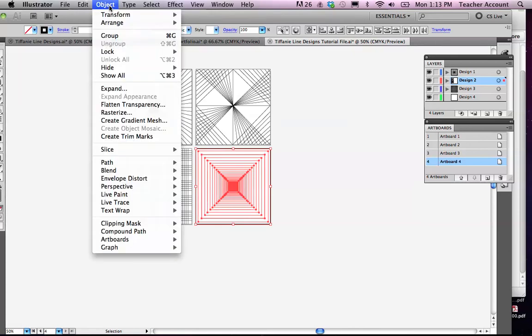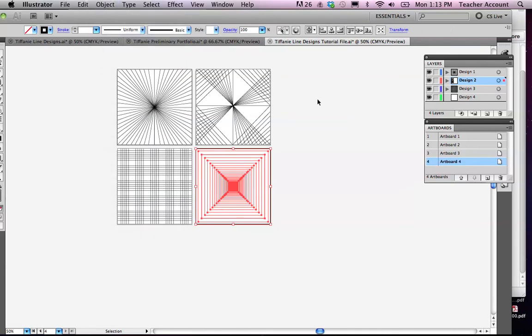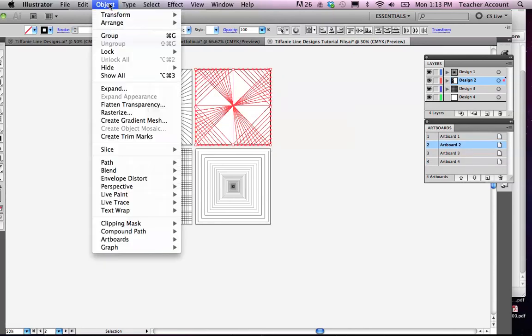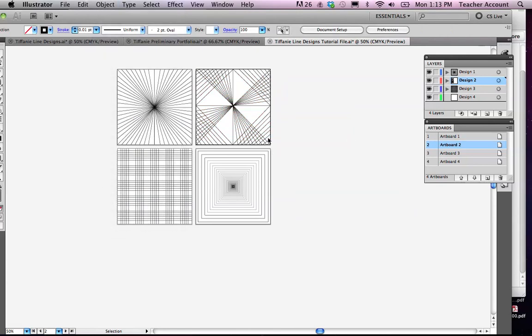So I'll go to Object and Group for that design. Make sure I have everything selected. Don't miss any lines. Object, Group. So now if I select one line, the whole design is selected.